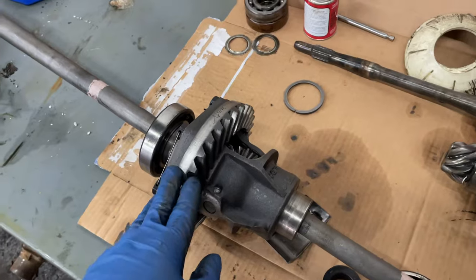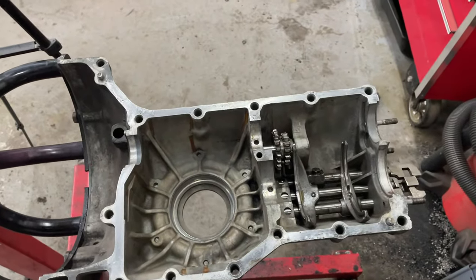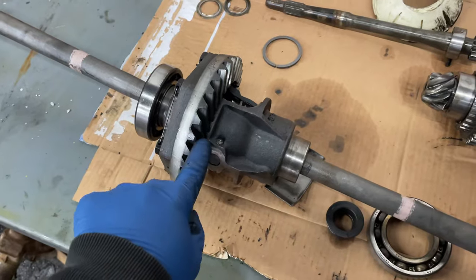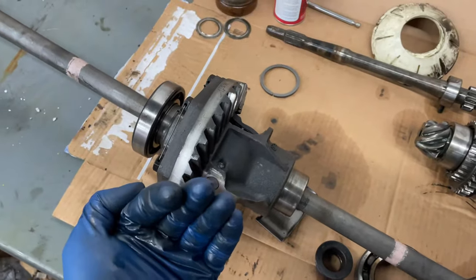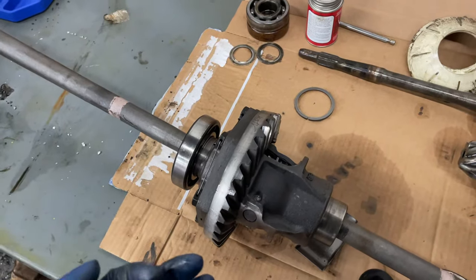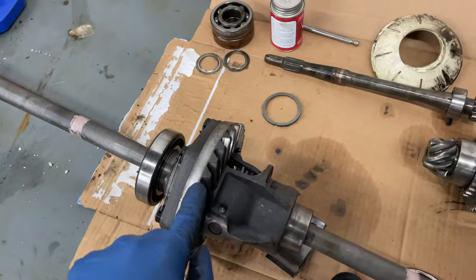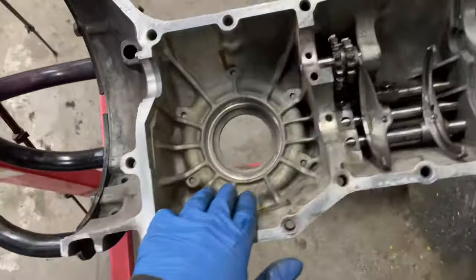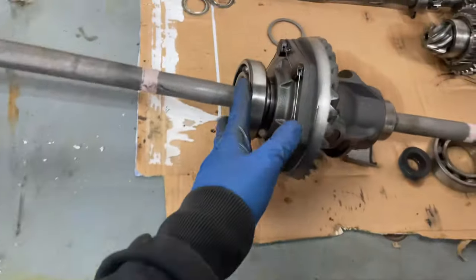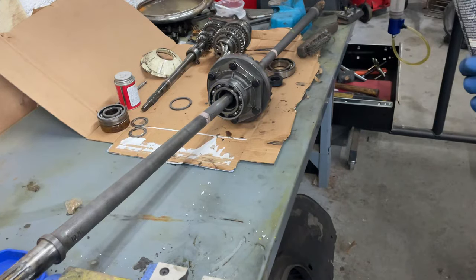Something to note, because you're always going to be building on this side of the case, because the other half is going to slide on over this and all your bits are in there. When you put the diff in, you want the gears facing, the teeth facing up towards you. You can put it in the other way, but if you do that, because it'll rotate in the opposite direction, you'll have four reverse gears and one forward. Okay, so you obviously don't want that. So this has to face up towards you. So let me start trying to get this in place, and then we can try to get it in the case. I'm gonna do a little heat cycle here.